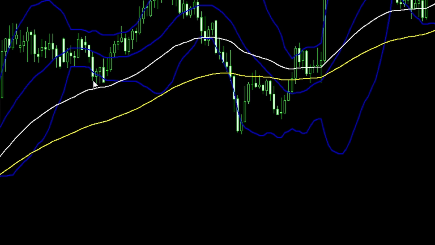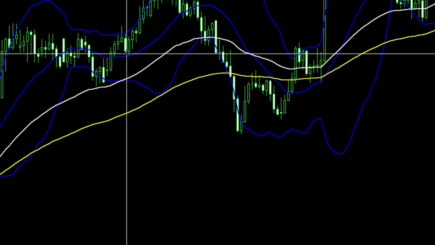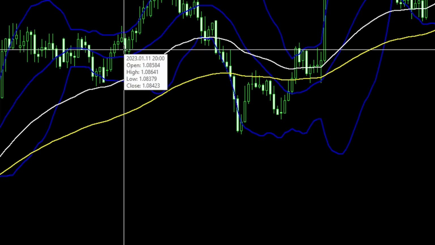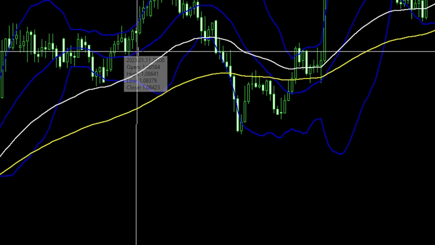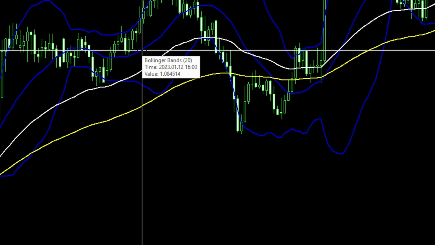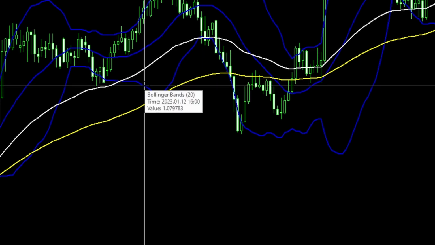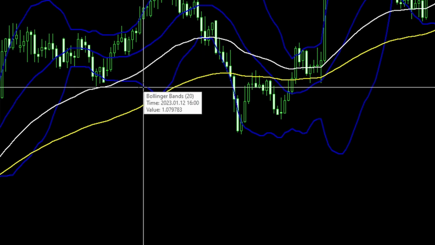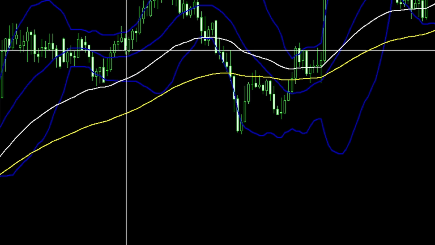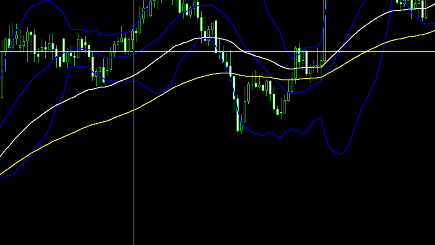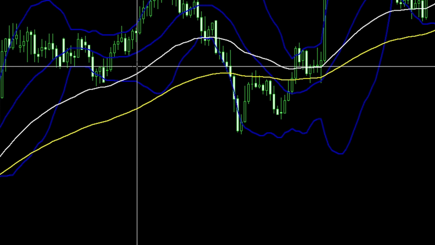So at the end of that candle, the strategy would have said place a buy stop order just above the top of that candle, which would have been around there. But then the next candle also closed below the Bollinger Band. So the strategy also then says at the next candle, cancel out this trade. And I would have then moved to a new trade here.